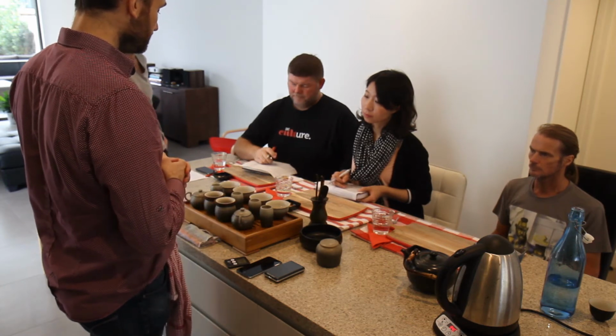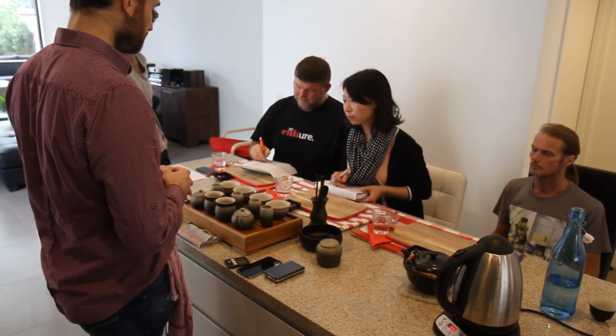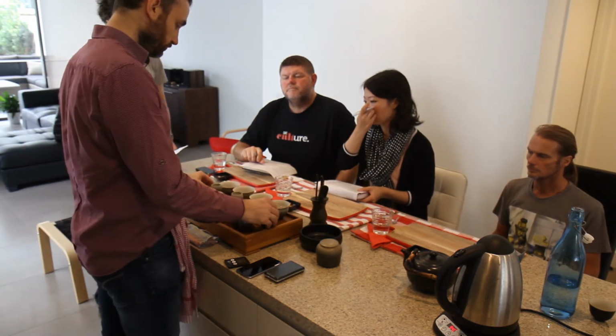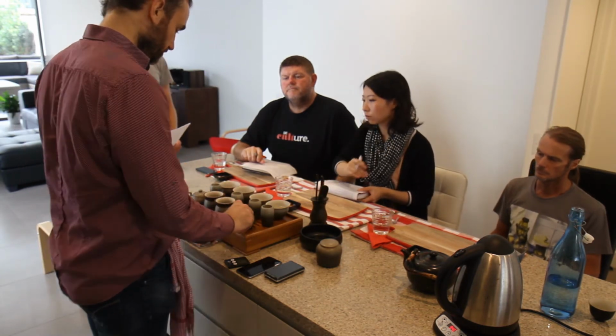And the way I'm brewing this as well is intended, you'll see I'm doing a long infusion time. I'm wanting to draw out more of the overall complexities of the tea, as opposed to purely just intensity. So I invite you to, as the tea cools, to take multiple sips as well. I'm just going to try.